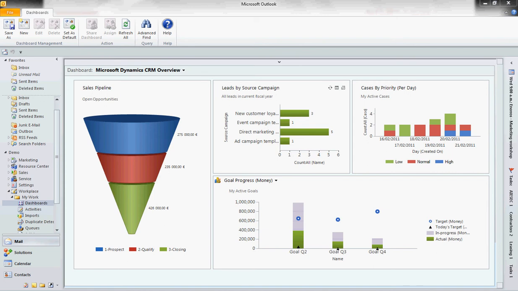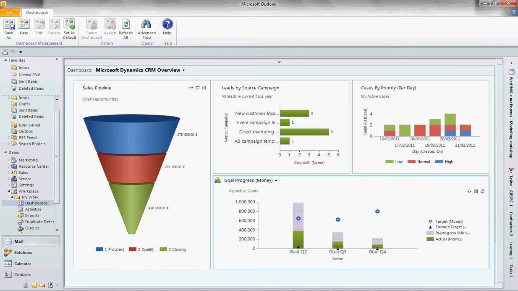Now, let's look at the second quarter. I currently have a goal of €650,000, and my actuals are €382,000. So I need about 300,000 to fulfill my goals. I'm going to try to find out what I can do in the time I have to fulfill my goal for the quarter. So what I'm going to do first is go to my opportunities.